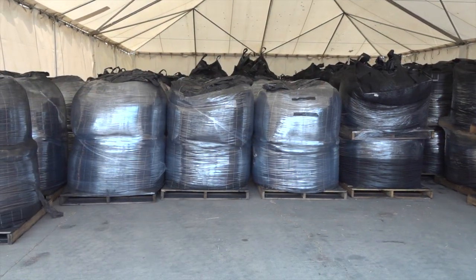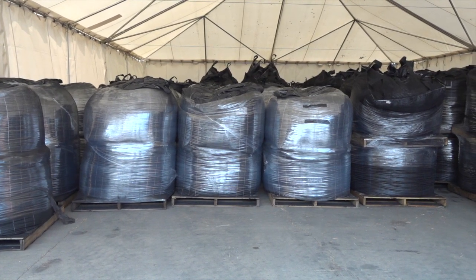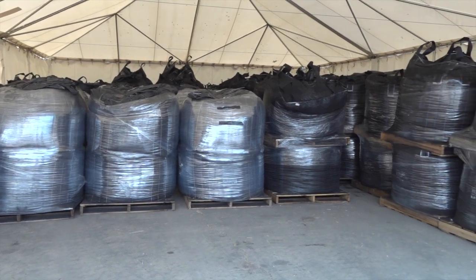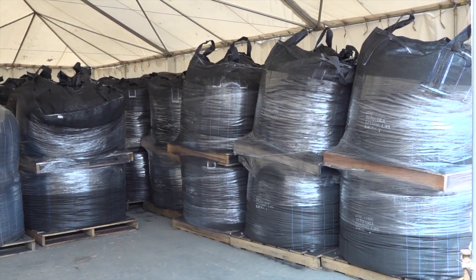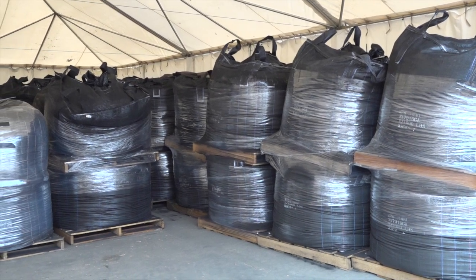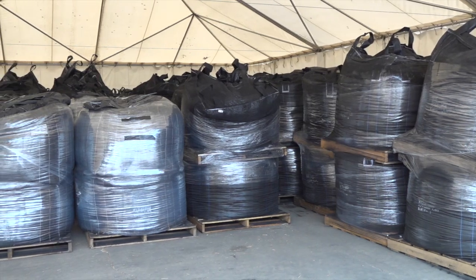This is one of the locations on the island where we're storing the powdered activated carbon. Each one of these bags, called super sacks, has about 600 pounds of powdered activated carbon in it. Depending on the toxin levels in the river and our need to use it, we could use up to 10 to 15 of these large sacks a day. The toxin levels are low today, so we're not using any — the range would be somewhere between none and 15 of these sacks a day. You can learn more about what we're doing to make sure Salem's drinking water is safe, including step-by-step information on our water testing program and pretreatment with powdered activated carbon.